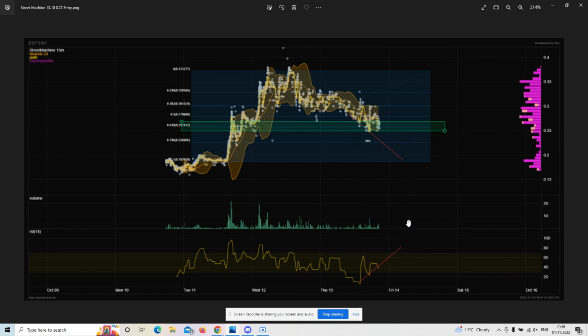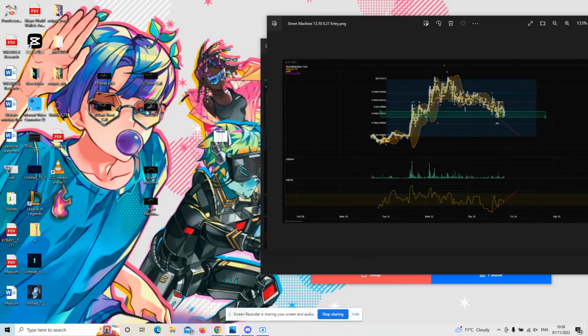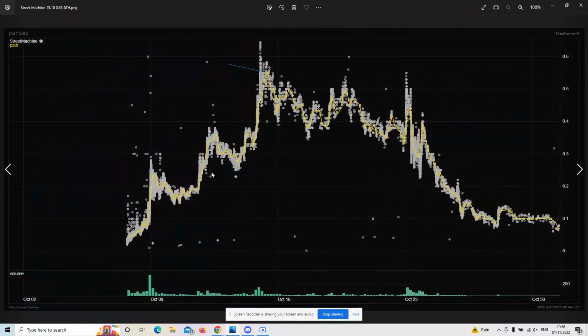After I saw this, I immediately called the buy signal at 0.27 entry, and 2 days later, we can see, when I called it, it was here, and 2 days later, it hit the all-time high of 0.65 all the way up here. But I'll say it went up to 0.6. So that was a very obvious bullish divergence as well as a very nice confluence with my ideal entry point. So yeah, that's how you use RSI to determine whether something is a buy signal or sell signal.